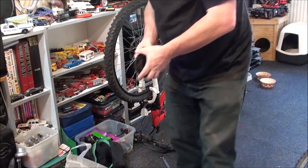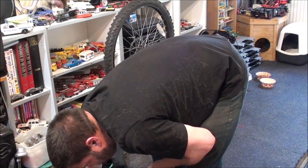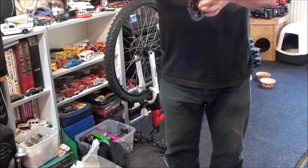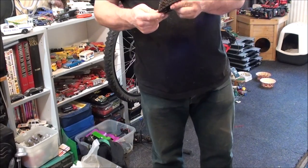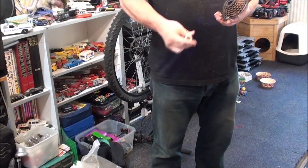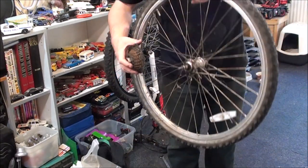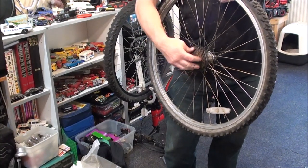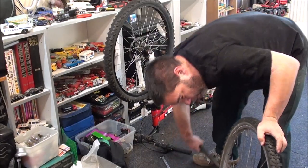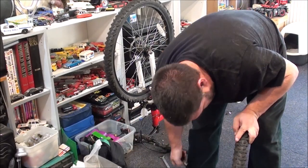And that's actually a good 5-speed freewheel. I'm going to put that in the bag and grab the 7-speed, which is what I need. I've got two Shimanos in here — which one's which? Counting: 1, 2, 3, 4, 5, 6, 7 — so that's a 7-speed. Good teeth on it. You can just put it on and screw it on like that, but every time I tried that in my early years of doing this, I always cross-threaded it. So I put the tool on like that, and then slide it on — this never fails. It holds it nice and square so you can screw it on without the risk of cross-threading it. And there you go, that's the freewheel changed.